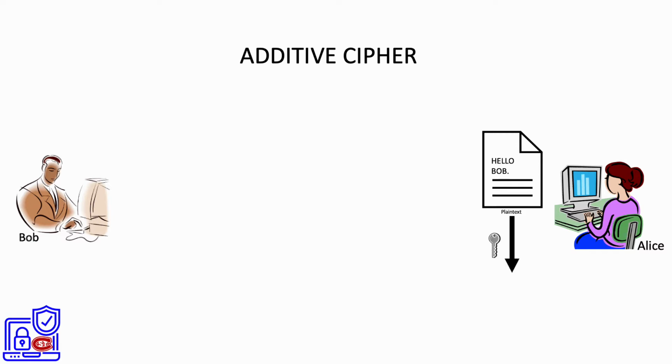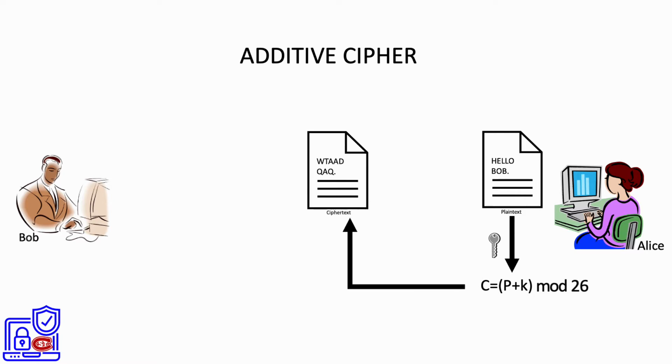Now, to encrypt this message to create a cipher using the Additive Cipher technique, we use a formula as shown. Here, P represents the plain text, K represents a key stream, and mod 26 is just the modulo of 26. We take 26 because there are 26 letters in the alphabet, and we've assumed that the plaintext message will only contain these alphabets from A to Z. This way we can create a cipher text from the plain text. We'll see how to encrypt each letter in the plaintext using this technique soon.